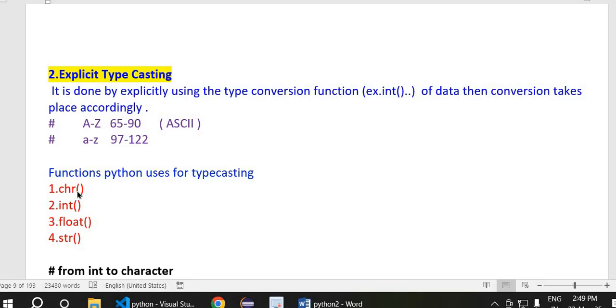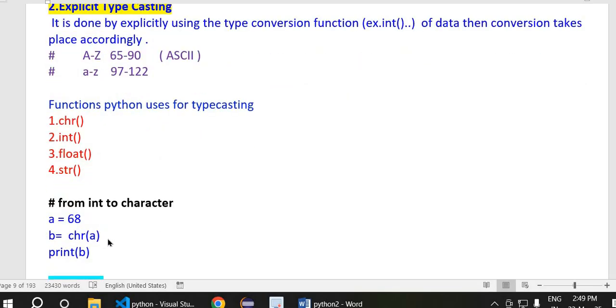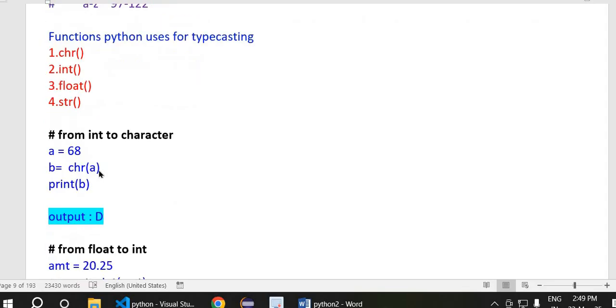We have the int function, by which you will be converting to integers. By the chr function you will be converting an integer to a character, float will be converting to float, and str will be converting to str.